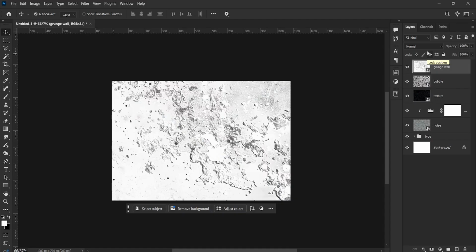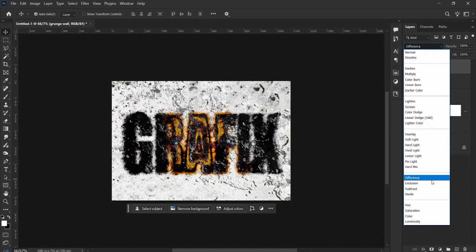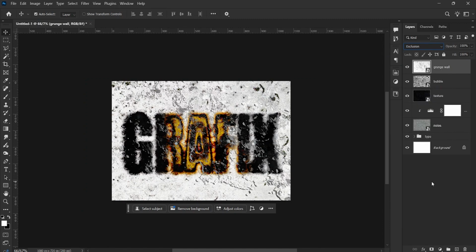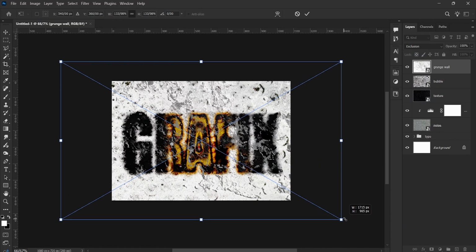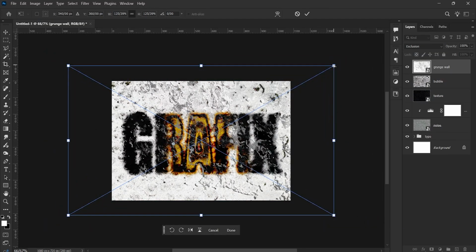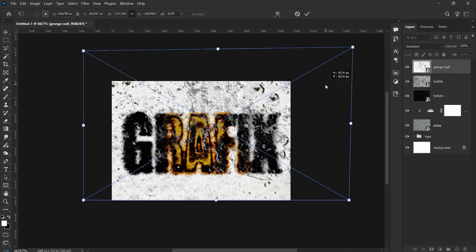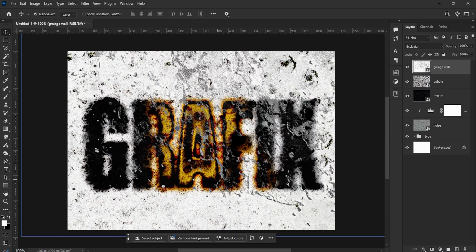And for mode, I'm gonna use exclusion again. Yeah, that's something. Maybe change the size, move it here. So now, you know, it's kind of cool, but it has a lot of texture and a sharp color.